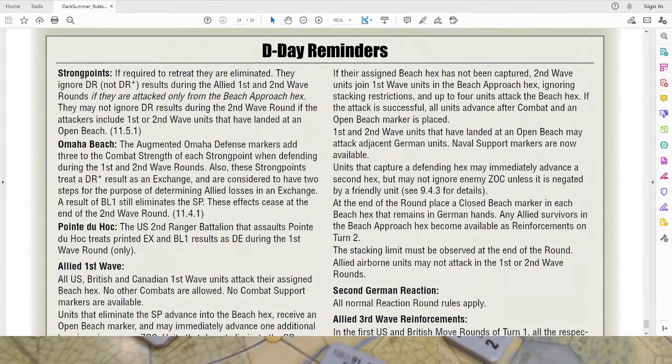Units that capture a defending hex may immediately advance a second hex, but may not ignore enemy zones of control unless it is negated by a friendly unit. At the end of a round, place a closed beach marker in each beach hex that remains in German hands. Any Allied survivors in the beach approach hex become available as reinforcements on turn 2. The stacking limit must be observed at the end of the round. Allied airborne units may not attack in the first or second wave rounds.